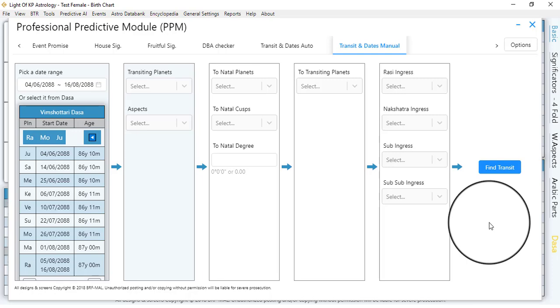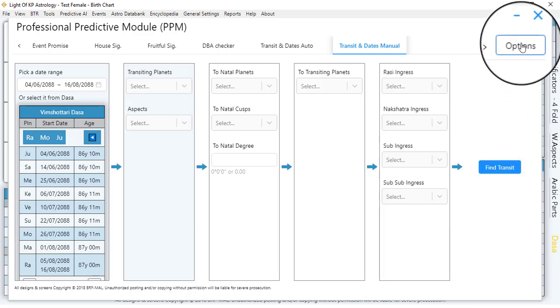So this is the world's most powerful artificial intelligence and machine learning enabled software, which will give you the most powerful manual transit date finding module. No other software gives you this kind of a transit date finding module, and there is an option.